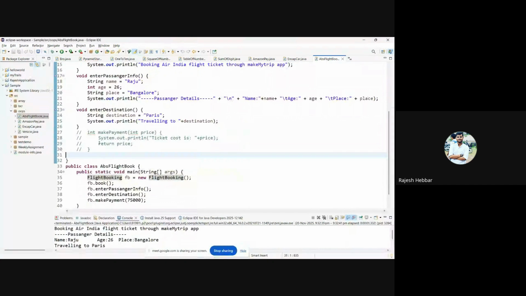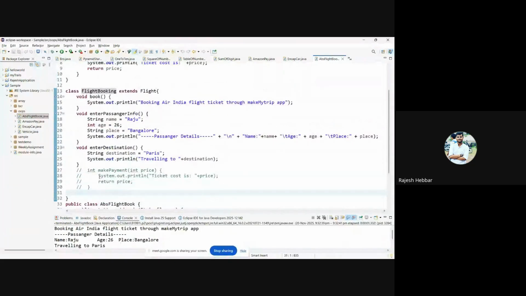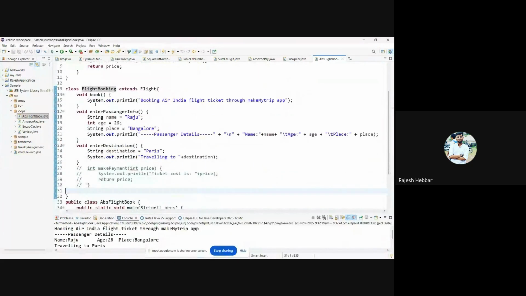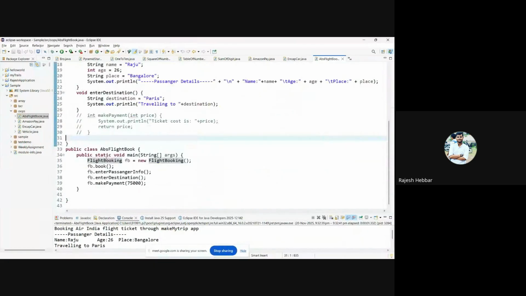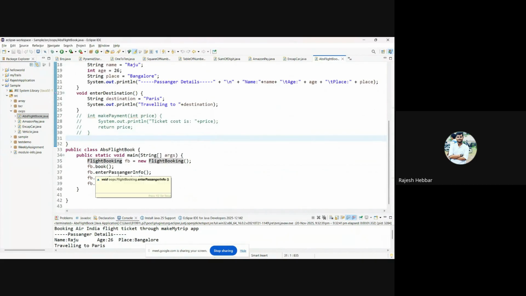Here we can also call make payment, and I tried both ways and it is working. I created a new flight booking object and called book, enter passenger info, enter destination and make payment. Let me run it once.